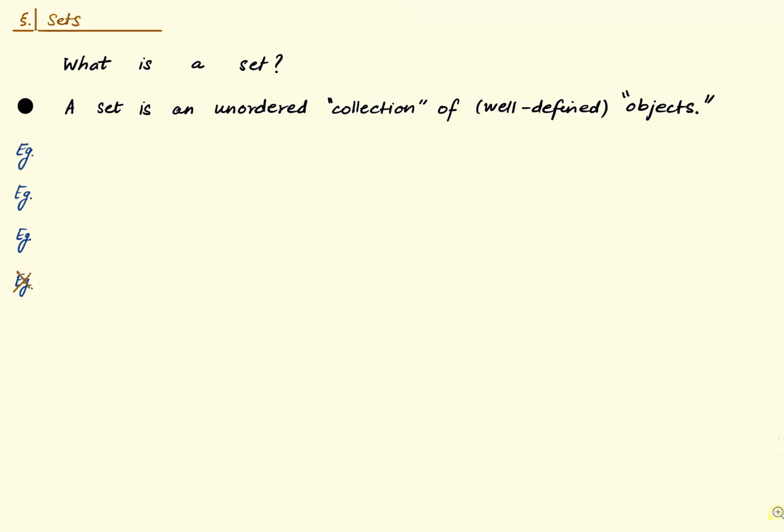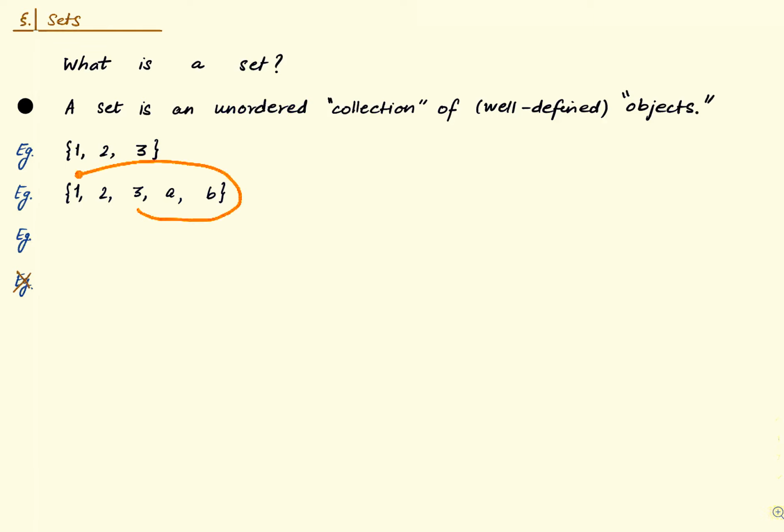And the best way to understand what we are trying to say is through examples. So this is a set. When we talk about a set, we draw curly braces, and the things inside the curly braces are called the objects of the set or the elements of a set. And here, the set is the first three natural numbers, right? So this is a set. It's a well-defined collection because it's clear what the elements are. There is no ambiguity about them. And it's unordered, so we will get to what we mean by unordered. But let's see another example.